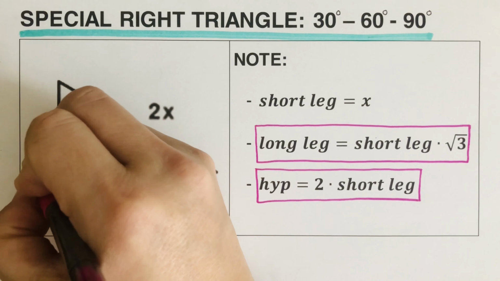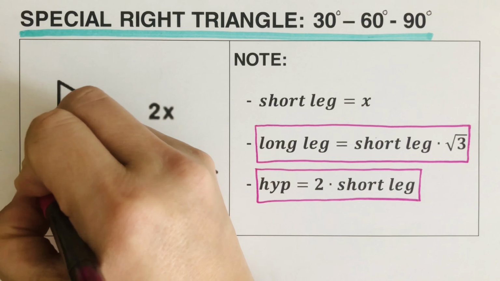So I go ahead and say hypotenuse is equal to 2 times short. We want the short. The hypotenuse is 14, which equals 2 times the short. In order to solve for the short, we're going to divide both sides by 2. So we cross out the 2 and 2. The short, therefore, is equal to 7. So the V is equal to 7. So that's the short leg.